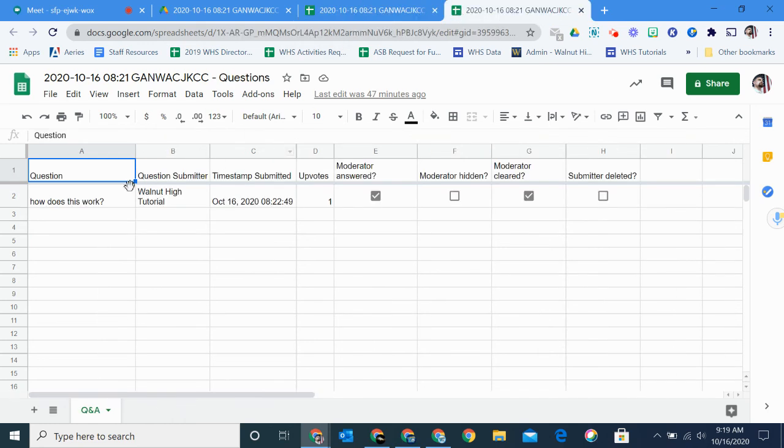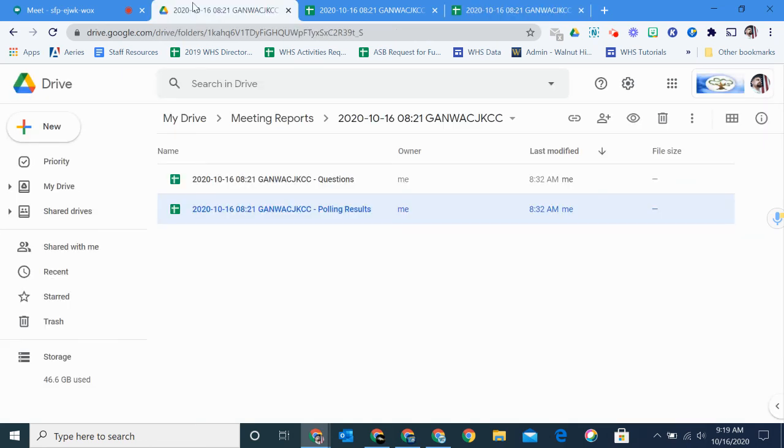And then you could see all the questions that came up during the lesson as well, and you could also see if you answered it, because if you check that green box, it's going to check this box in the report. So this also comes automatically. You'll get an email, but it'll also show up in your new folder that'll be created called Meeting Reports. So yeah, really, really useful stuff.